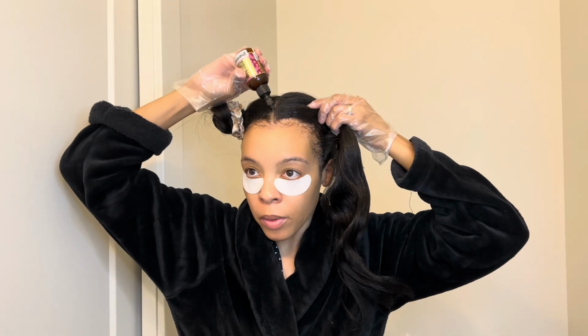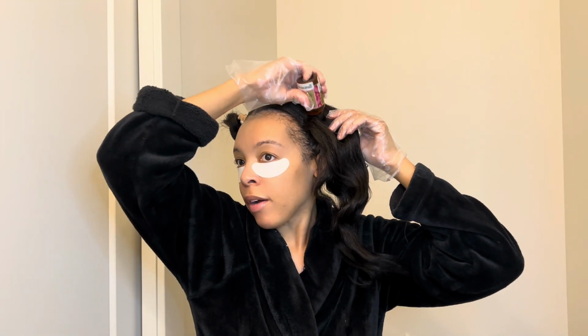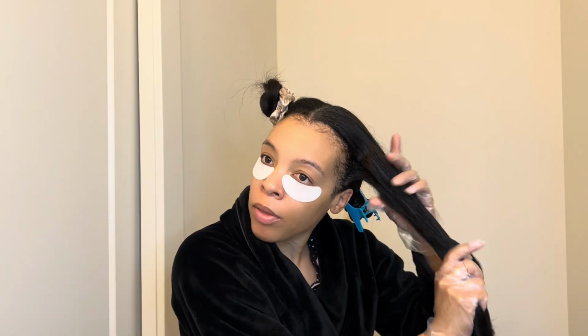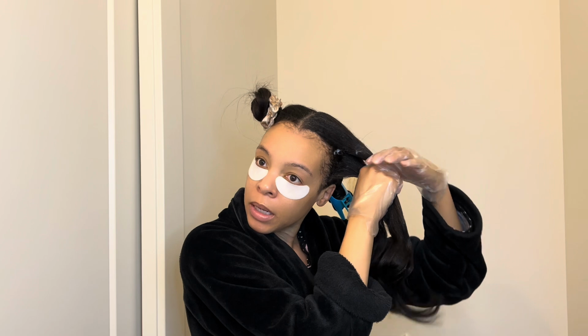A lot of people want to know how often I relax my hair and if I've ever gone natural. I relax my hair every 6 to 8 weeks. My hair is extremely coarse. And now that I'm working out, I notice my hair could be relaxed at 4 weeks. But what I've started doing is just retouching my nape and my edges, because the hair at my nape grows in very coarse. If you know, you know. It just helps me to stretch out my relaxers a bit longer.